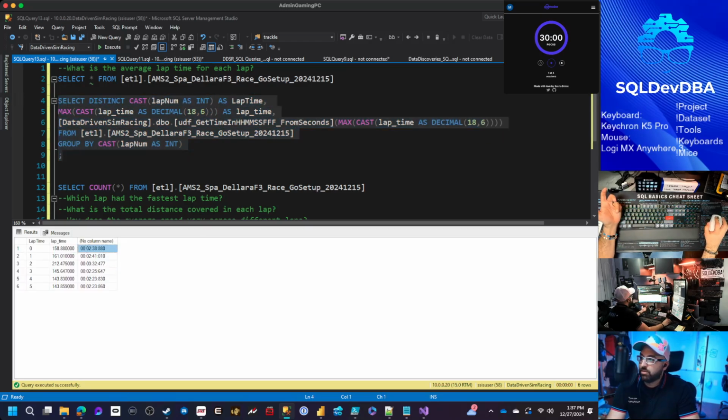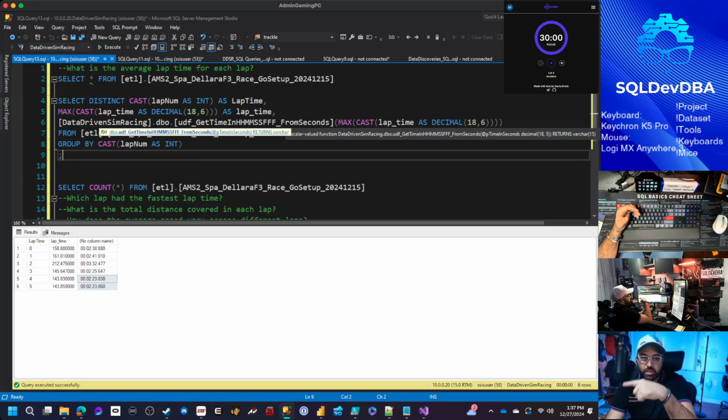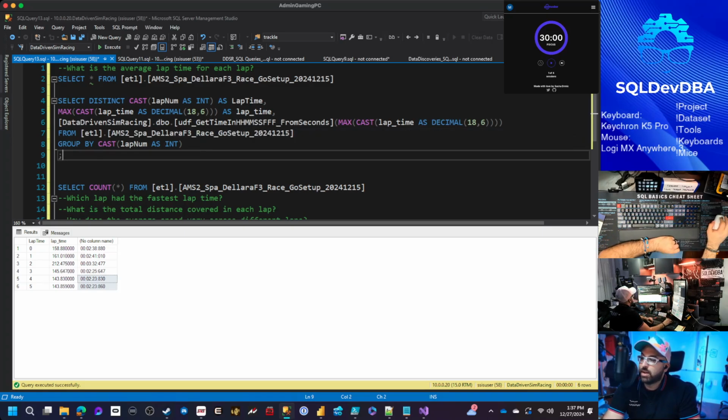And there we are. We can see that my first lap was 238. My second lap was 241, 332, 225, and 223. By the way, if you're looking for the code for this function, I'm going to include it when I include my scripts in the Google Drive, so you will have access to it. Okay, so that's the first one, average lap time.